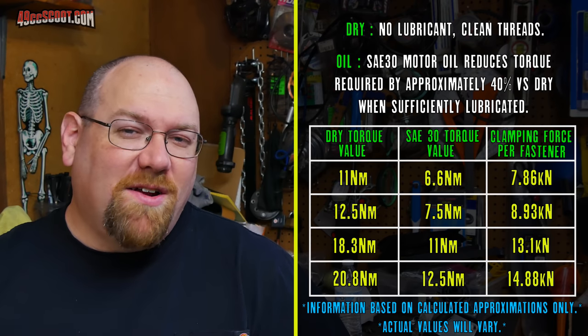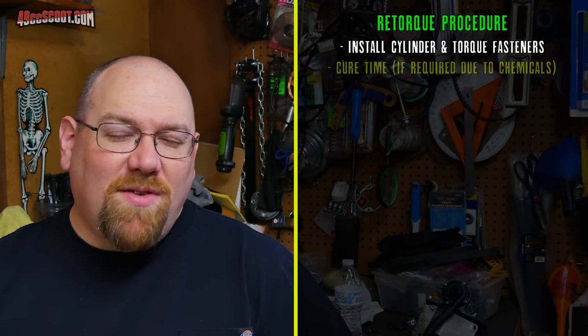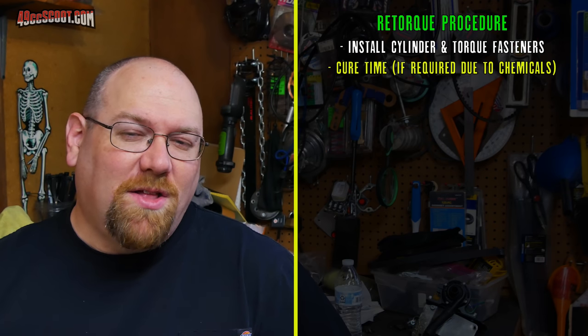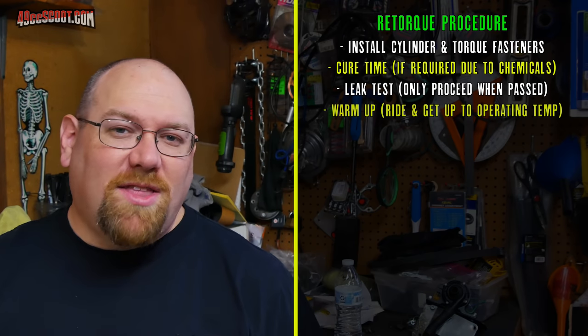He goes on to say that I'm also incorrect for retorquing my cylinder nuts. So let me clarify what I normally do. I will torque the cylinder down just as I talked about. I give it time to cure because I usually use some sort of thin coating of sealant on the base gasket. I do a leak or a pressure test. Once it passes, then I'll get the engine running.